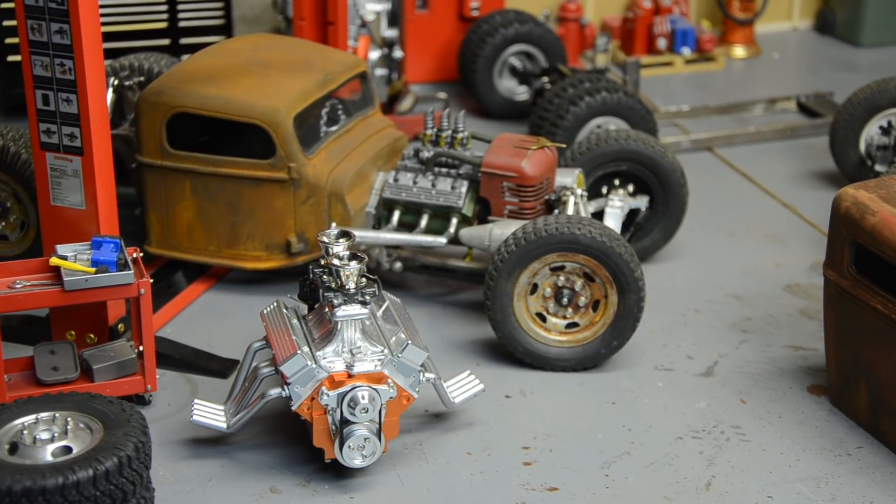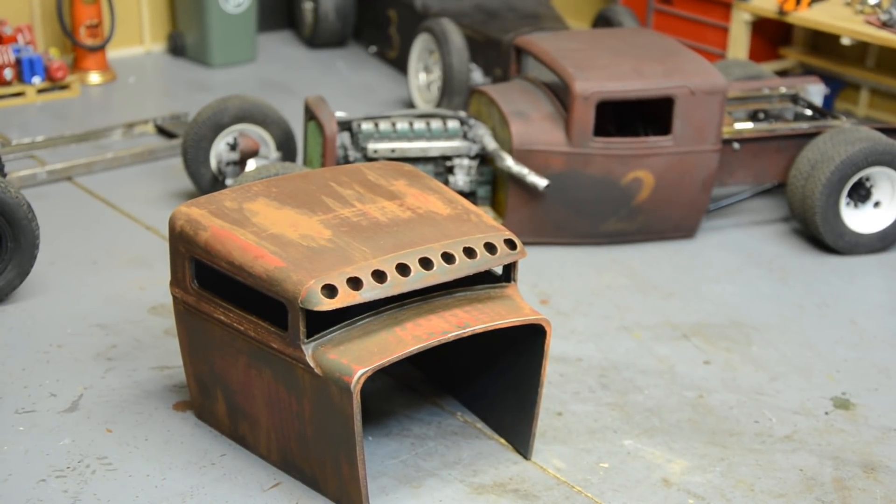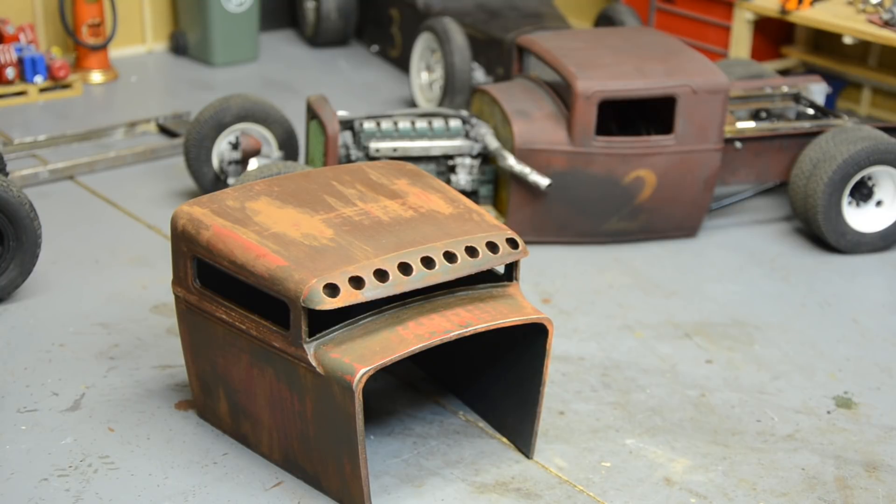These bodies don't have any kind of firewall. The M Designs bodies, like I used on the RC4 Drive giveaway, have a firewall built in — that makes it good and bad getting it to clearance or cut around the transmission for whatever setup I'm using. Like the number two build, I used the Awesome Designs cab. Go to Facebook and look up Awesome Designs — he gives out the files if you want to try printing it yourself. Nightcrawlers 3D does not; he sells prints only.